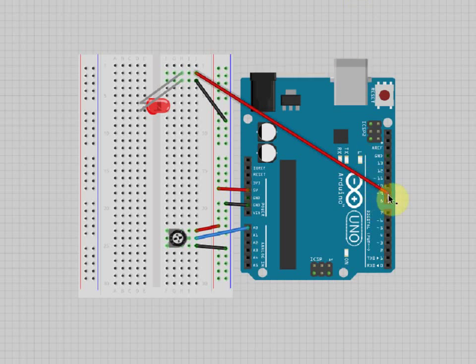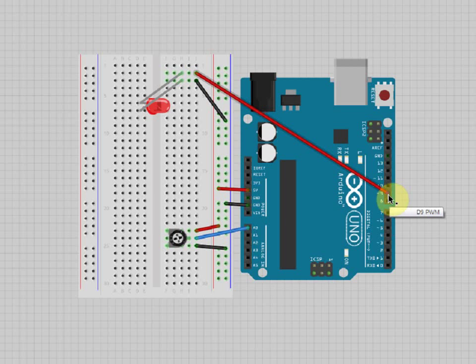We have an Arduino board on the right and the breadboard here. Potentiometer is here, wired straightforwardly with a positive and a negative going to the appropriate rails in the breadboard, positive on the left and negative on the right. The central pin goes to the analog 0 port. This is straightforwardly taking the positive 5 volts to the rail from the Arduino board, and the ground. We then have a negative going to one side of the LED, and the positive goes to pin 9.